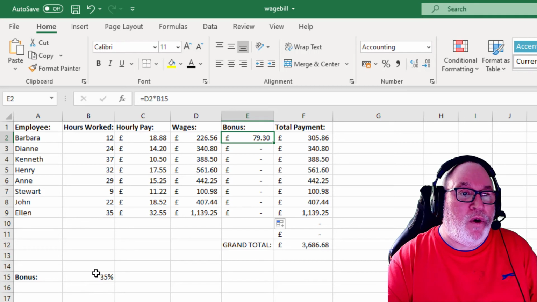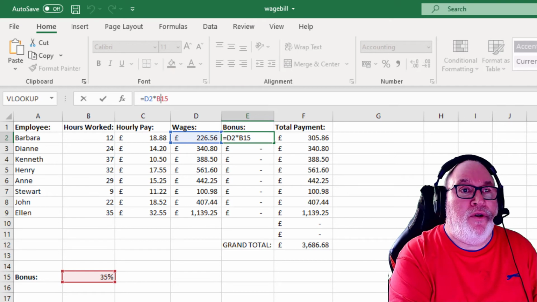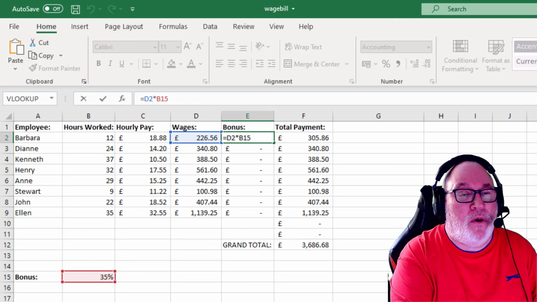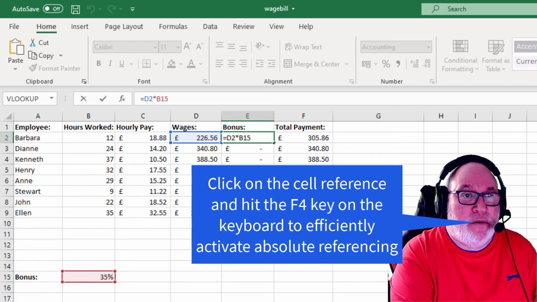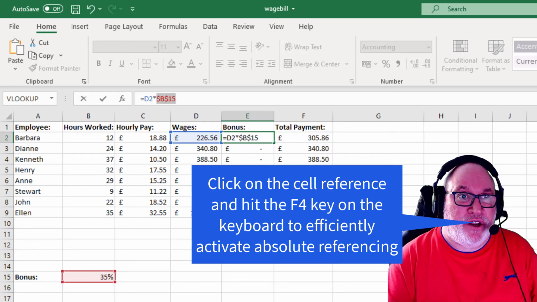We don't want this to be relative. So the cell B15, what you can do is you can either type your dollar signs in for the B and the 15, or F4. F4 is excellent. It's nice and handy and quick, efficient, and that's us made that absolute.